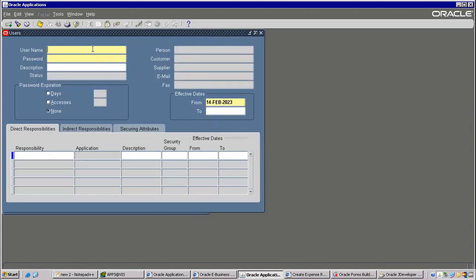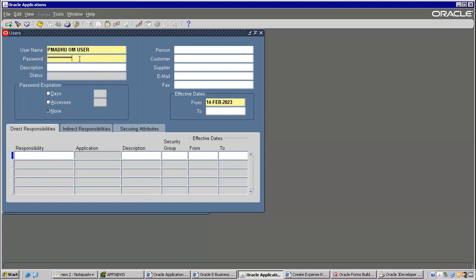Let's say I'm creating my own user. I only belong to order management. I don't know anything about purchase orders. I'm not going to purchase anything. I'm going to do only order management related selling activities simply. So this is the way we have to control.